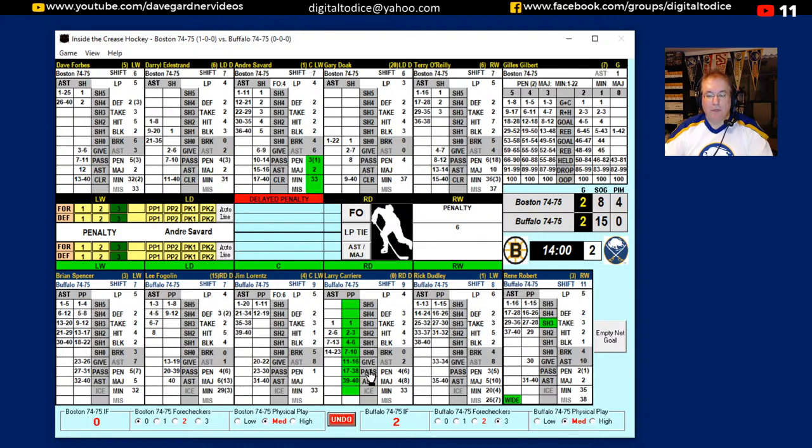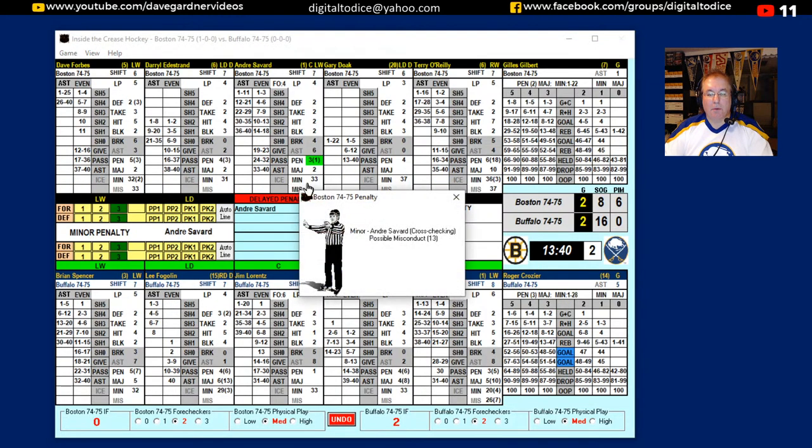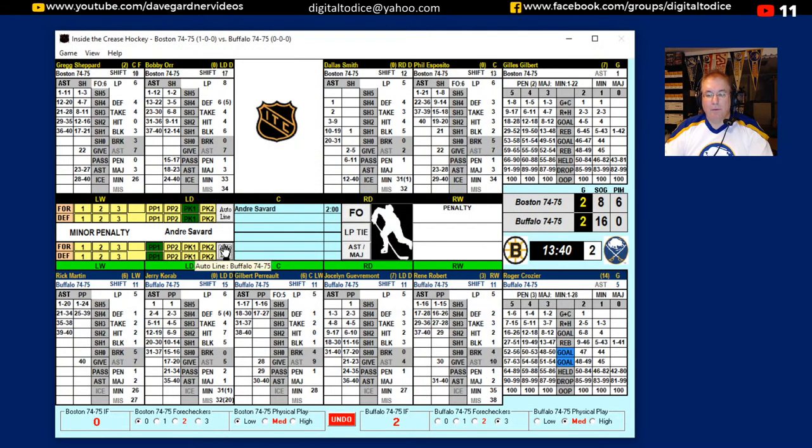So Carriere has it now. Carriere trying to get it over to Lorenz. We're not going to check for another penalty. So this is going to be a pass. Lorenz right in front. Lorenz turns, shoots this one. 75, save by Gilbert. And he'll hang on. And we're going to get a penalty now. Andre Savard is going to go to the box. And it's going to be another power play here for the Sabres. So Robert, Gilbert Perreault, and Martin come out with Korab and Gouvernement. Boston will counter with Sheppard, Esposito, Bobby Orr, and Dallas Smith.